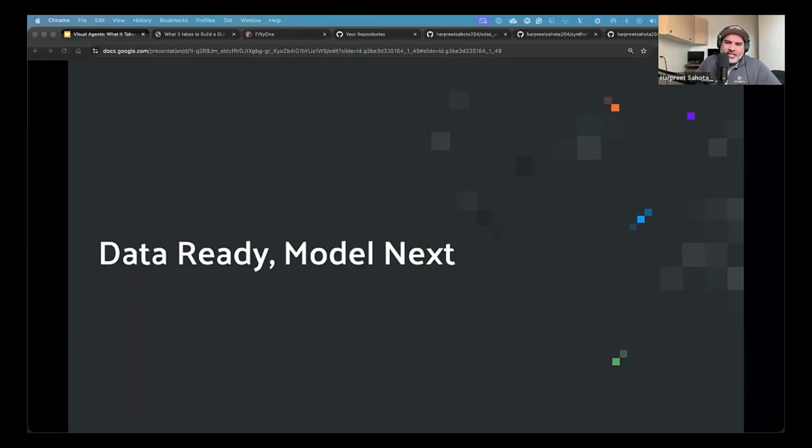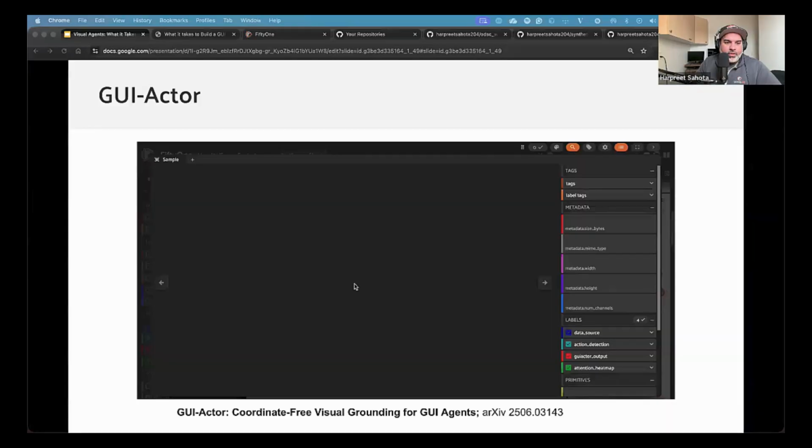Why not leverage HTML? I think I talked about this before. A pixel is worth 1,000 tokens, right? Why operate in language space when you can just operate in pixel space and take the action directly? Why flood your context window with the entire DOM structure of a screen when you could just look at the screen and interact on it? You know what I'm saying? So I talked about that before. Let's keep going.